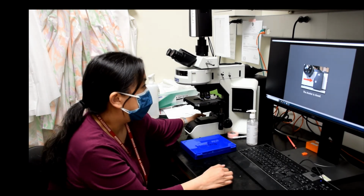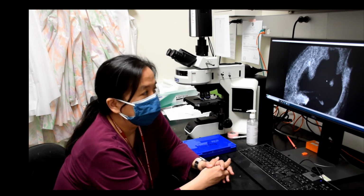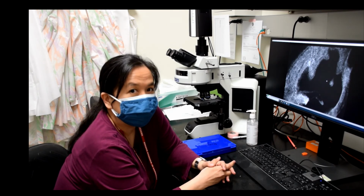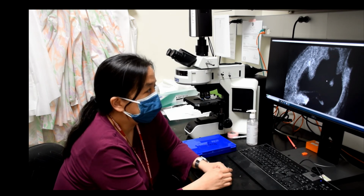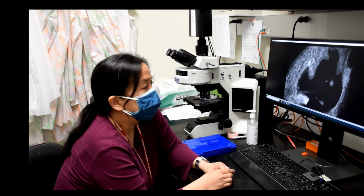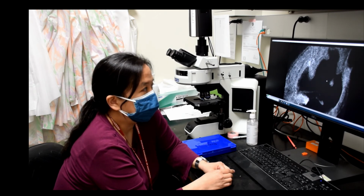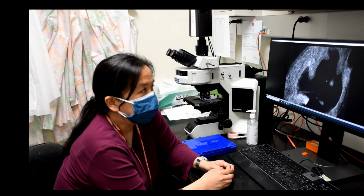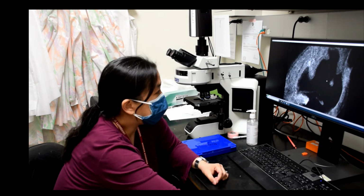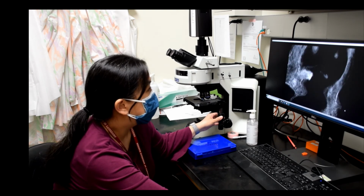So what we have here on the microscope right now is just one of the colors that we can visualize under the scope. Right now we're looking at the staining for the nuclei in the cells, and that's what you're seeing here. When you first look at it under the microscope, it will look like a black and white image, and then once we finish taking the picture of all of the different channels, the software has a way to pseudo-color everything. So in general, your nuclei are going to look blue, and then we can decide what other colors the different proteins are in the cell.